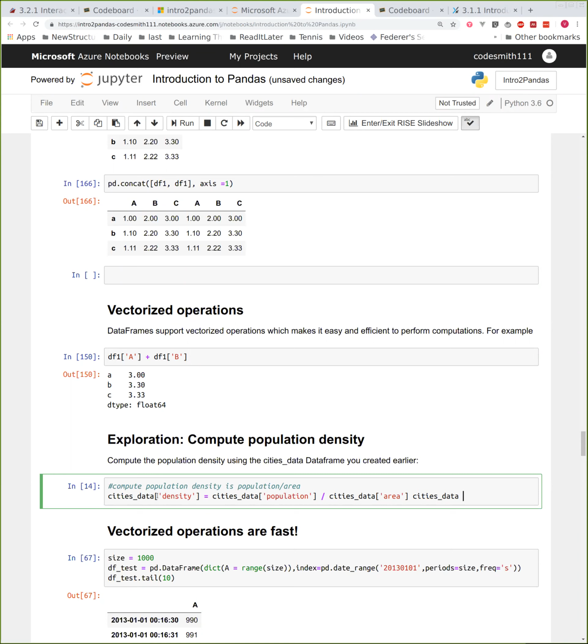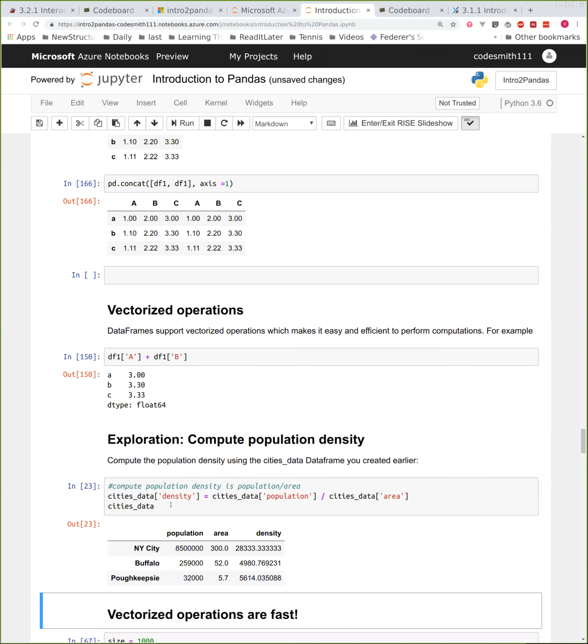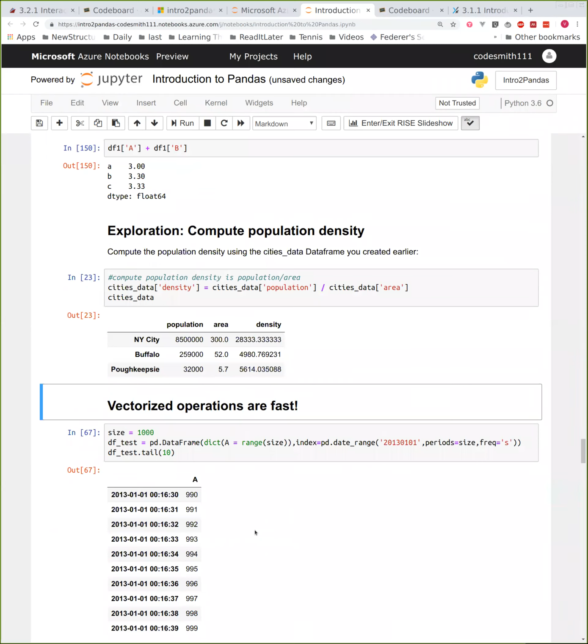I think it's Hayden, right? Hayden did something nice here, which is he not only computed the population divided by area, on the next line of course, but he assigned it back to the data frame and stored it in this new column. So when we run this, you're going to see a third column created, which has the density. But this little thing is why we are in Pandas. We can do all these operations pretty quick. For those who use Excel and other things, you can see why we can easily compete with those kinds of features. We can do operations very compactly.